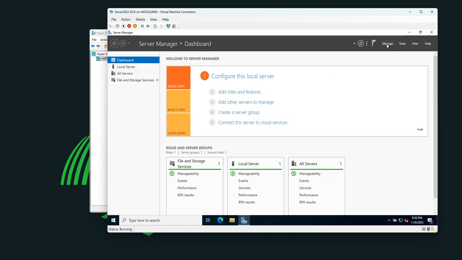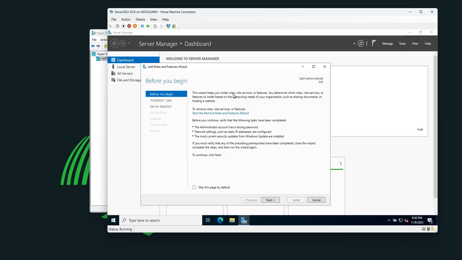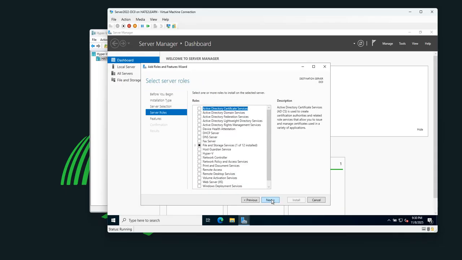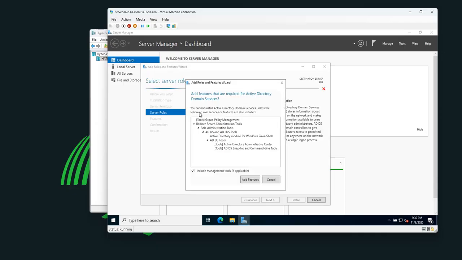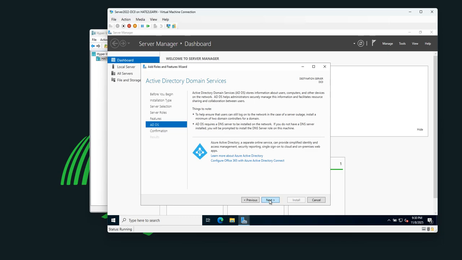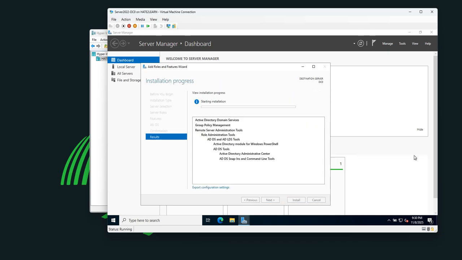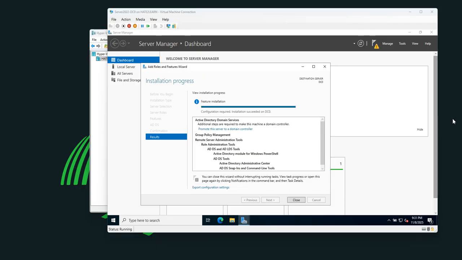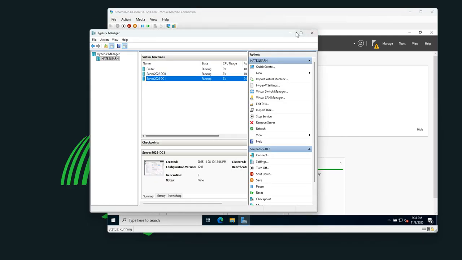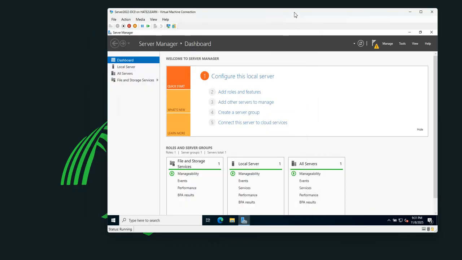Okay, so let's go to manage, add roles and features. Next, next, next, and then select Active Directory Domain Services, add features, next, next, next, install. Alright, it's done. Close. I will just minimize Hyper-V Manager.